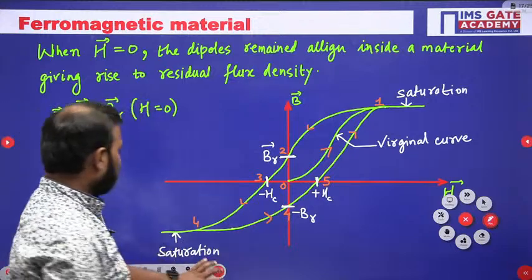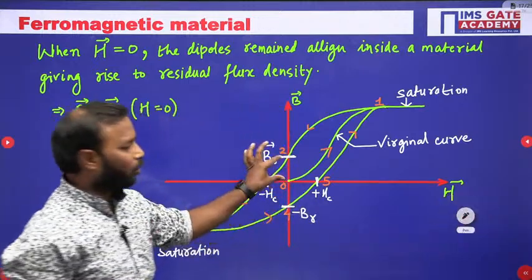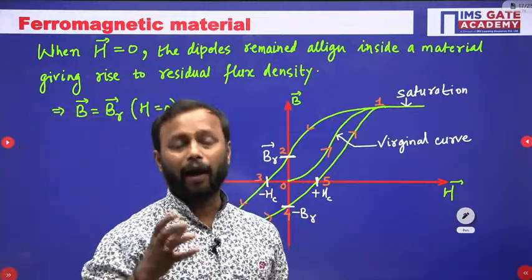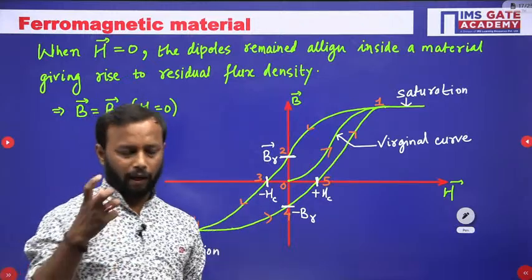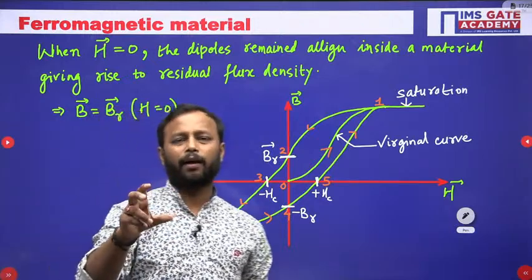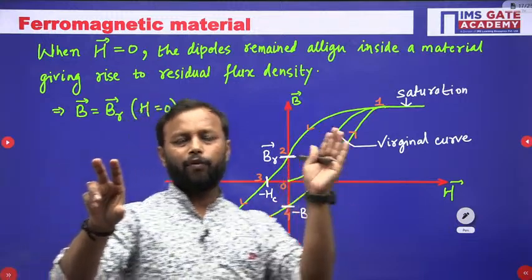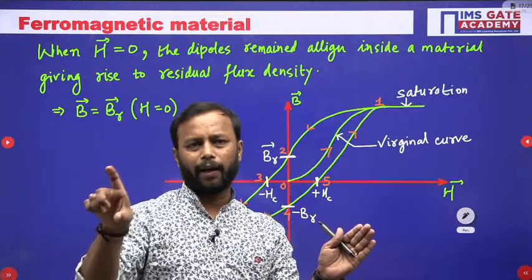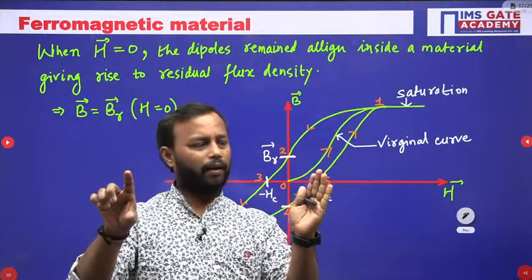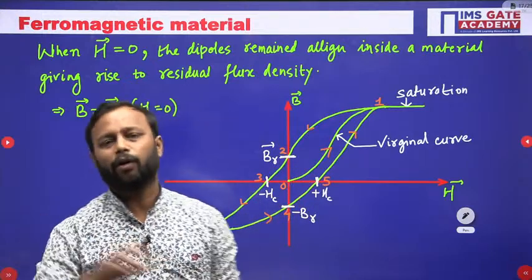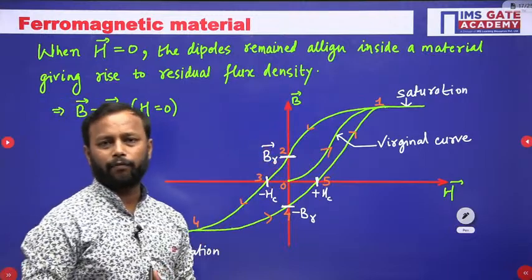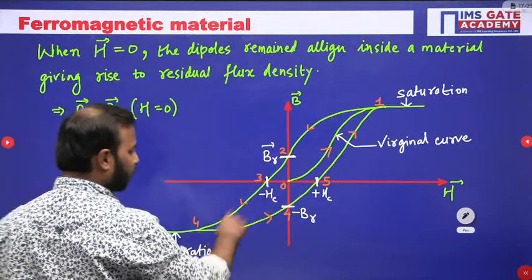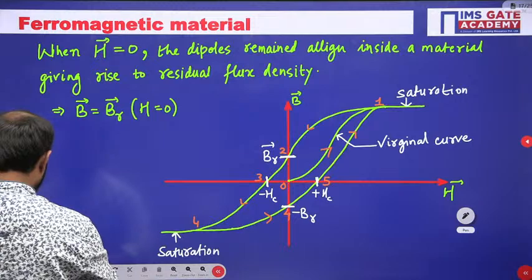ठीक है? So, this is the residual magnetic flux density. That is why the iron will have some property even if H becomes 0. आपने कभी देखा है ना कि मैग्नेट को, if you take iron near to a magnet, your iron is going to be attracted. वो कब होगा? When you have some magnetic flux density. ठीक है? So, this is nothing but your hysteresis curve or hysteresis loop.